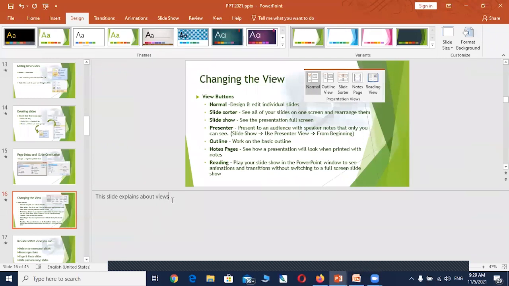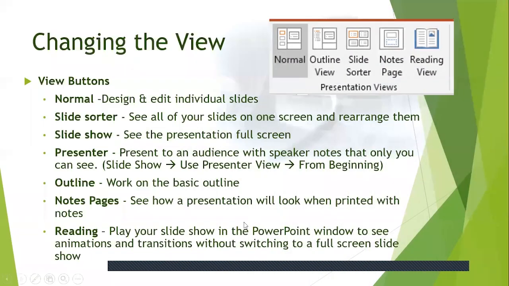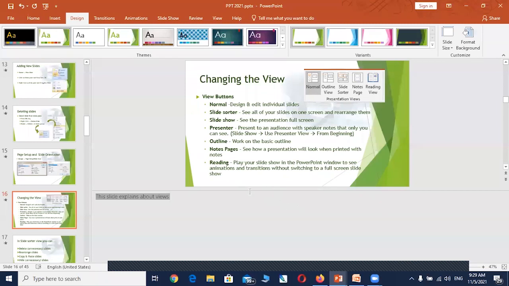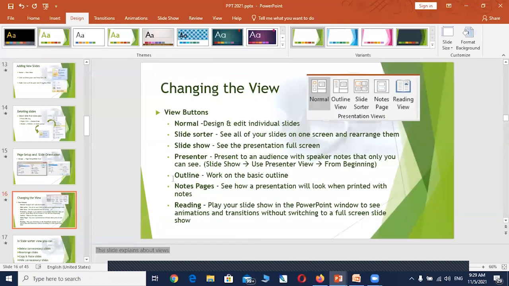This is your note about this slide, right? But when you deliver or when you are in show mode, right, you can't see this, right? For example, if I go to show mode, you can't see this, right? Even I can't see. But there is a view called presenter view. If you use this view, you can see even these notes, right?